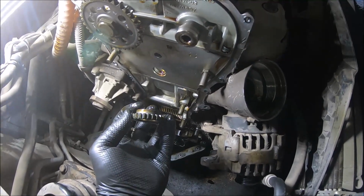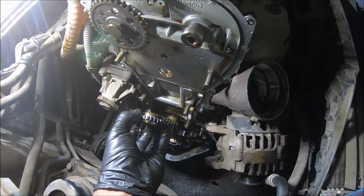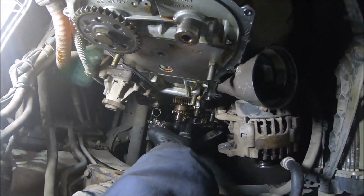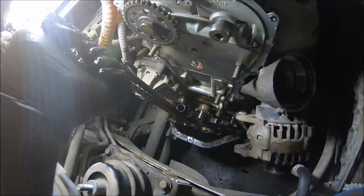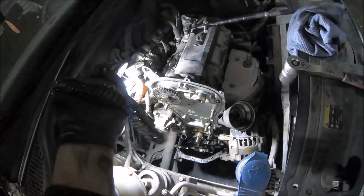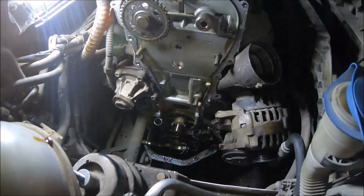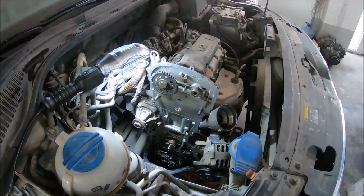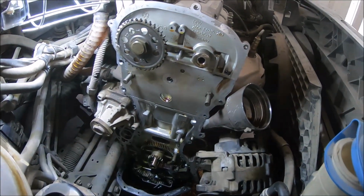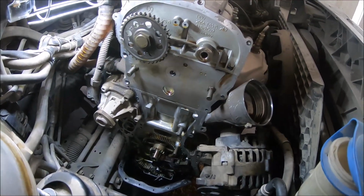Now we can see this part here is different than this part, because it's a spacer between the two chains. And now we can remove the timing chain of the camshaft, sorry. And now we can install the new one. I have cleaned the area of the silicone gasket, so now I can start installing the new timing chain.